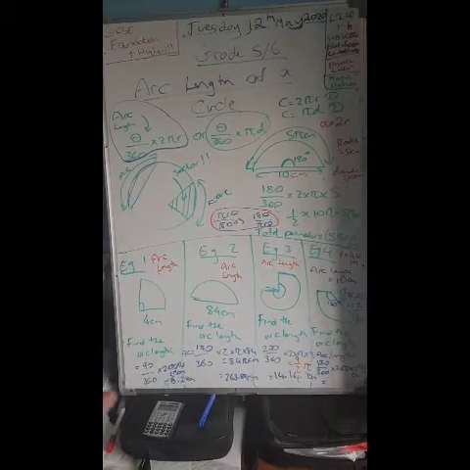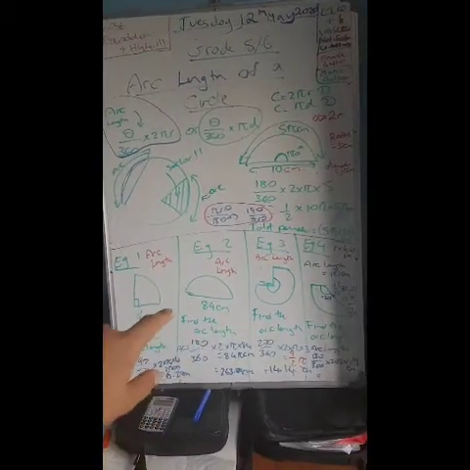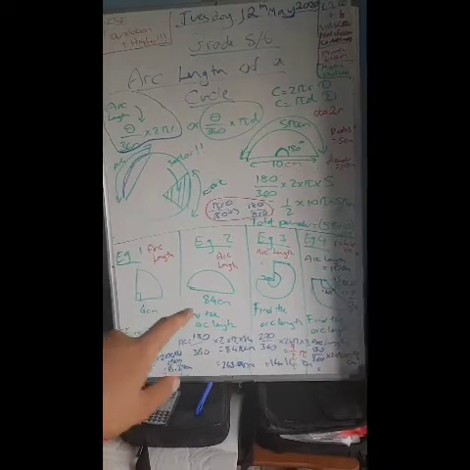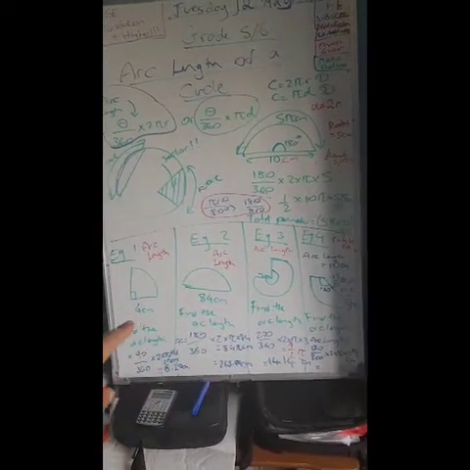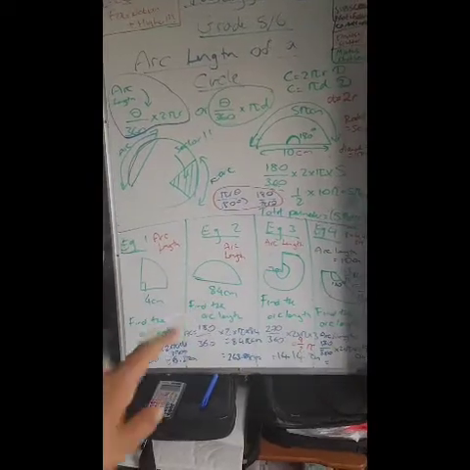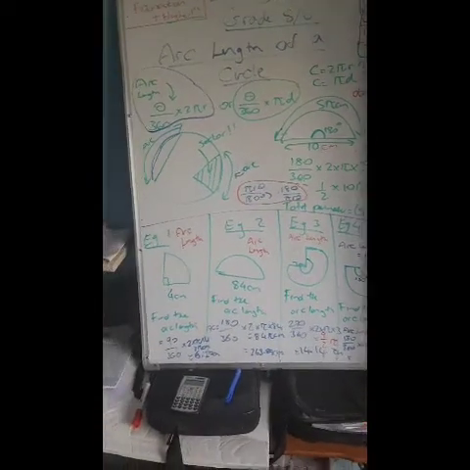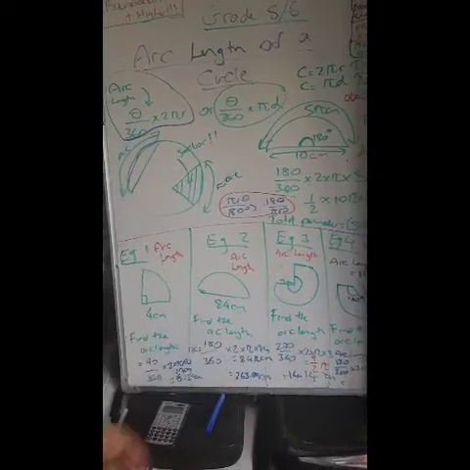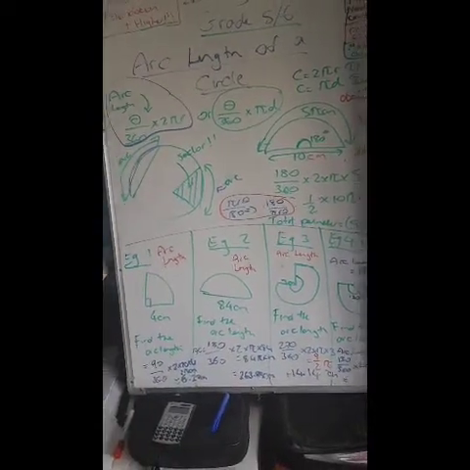Right, example 2. We are given 84. I should have been clear, guys. Actually, 84 is the radius. I don't know why I put it there. So 84 should just be the radius for that one. So I'm treating 84 as a radius.